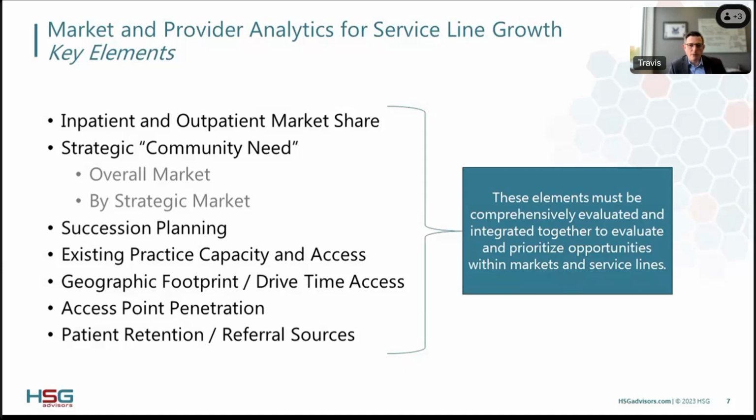Succession planning for the longest time, at least through my career here in the healthcare industry, was not necessarily considered a strategic issue. But when we look at the number of providers across the country that make up our client medical staffs that are succession planning risks between now and say 2030, our strategy for strategic replacement of physicians who may be transitioning out, having data elements around that, we view as critically important.